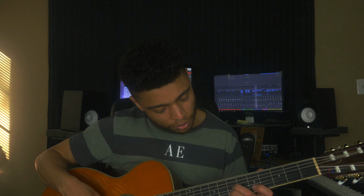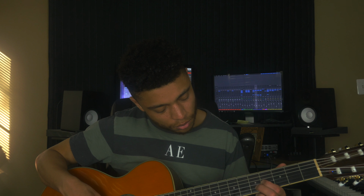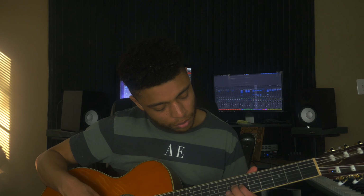And I side-chained it to the kick so that whenever the kick plays, the volume of the guitar ducks down a little bit. I think I have actually most of the instruments in the song side-chained to the kick. And one guitar is never enough, so I added in this other guitar part. And I added the same effects to this part, so it sounds like this.